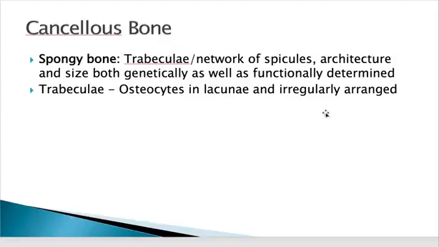Cancellous bone consists of trabeculi or spicule networks which follow the lines of stress. The spaces between the trabeculi vary in size and shape. This tissue is either of hematopoietic, myeloid, or fat origin. The trabeculi consist of osteocytes embedded in lacunae and irregularly arranged bony lamellae. There is not a distinct Haversian system since blood vessels are never far away, typically less than 0.2 millimeters. The surface of the trabeculi is covered with a thin layer of osteoprogenitor cells and occasional osteoclasts, which is known as endosteum.